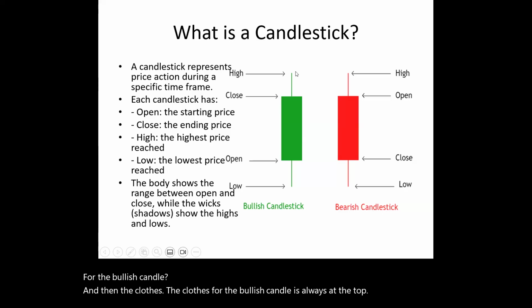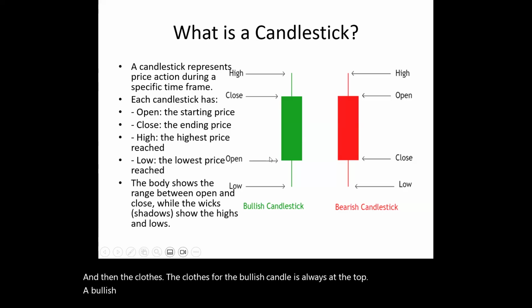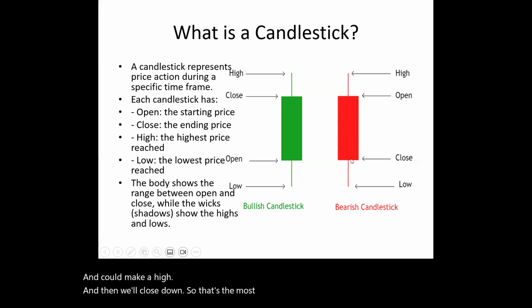A bullish candle closes up, but it opens down, and it makes a low also down. For the bearish, it opens up and could make a high, and then will close down. So that's the most important thing that you should remember.